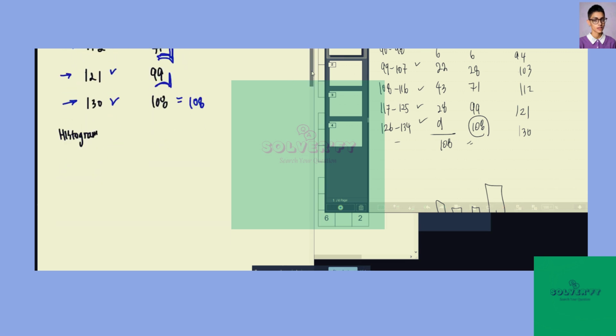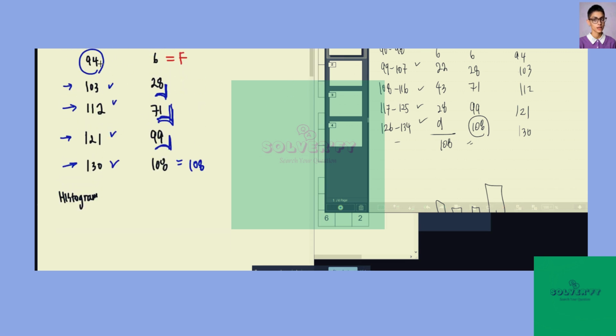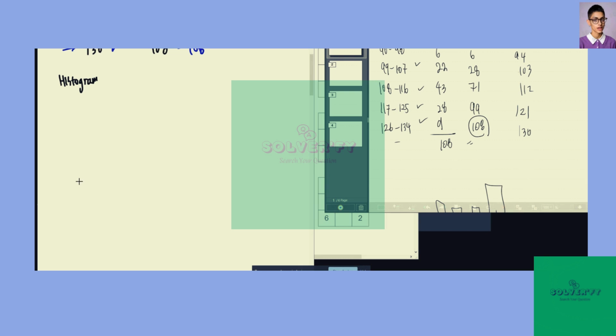We're not really going to be using these now, we're going to reuse them later. So let's construct a histogram right away. I'm just going to draw the horizontal line, and we have 5 given intervals: 1, 2, 3, 4, 5. Let's write that down. Label them 90 to 98, 99 to 107, 108 to 116, 117 to 125, and 126 to 134. This is basically the variable x.